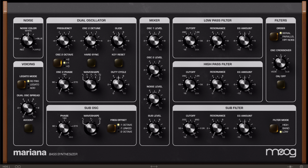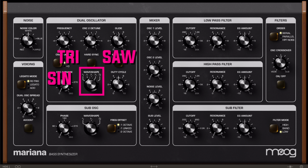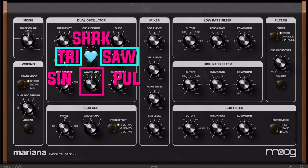Now, if we switch the topic over to waveforms and wave shaping, there is a lot that can be done in here with just a few controls, and I absolutely love that. If we look at the wave shape control, we have five distinct waveforms to choose from. Sine wave, triangle wave, sawtooth waveform, pulse, and in the middle here we have a shark, which is the result of a triangle and a sawtooth waveform having relations.